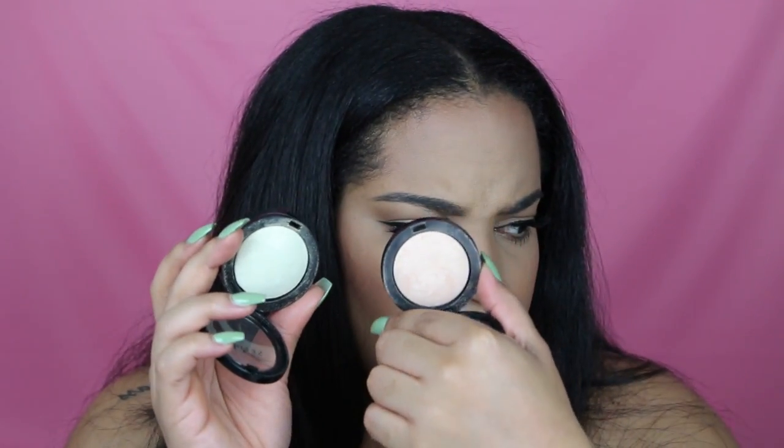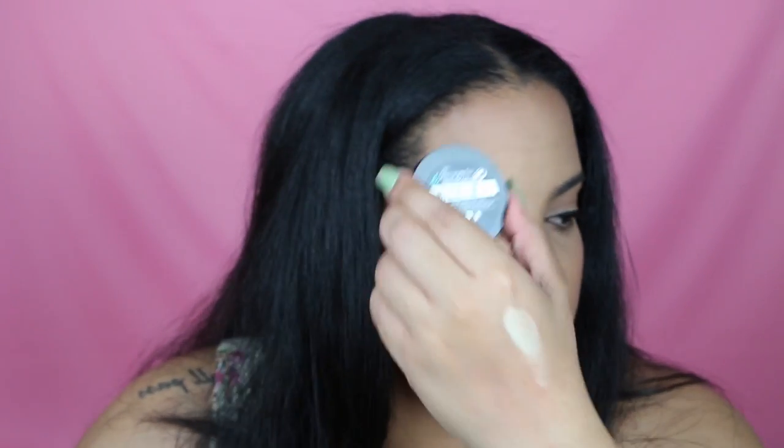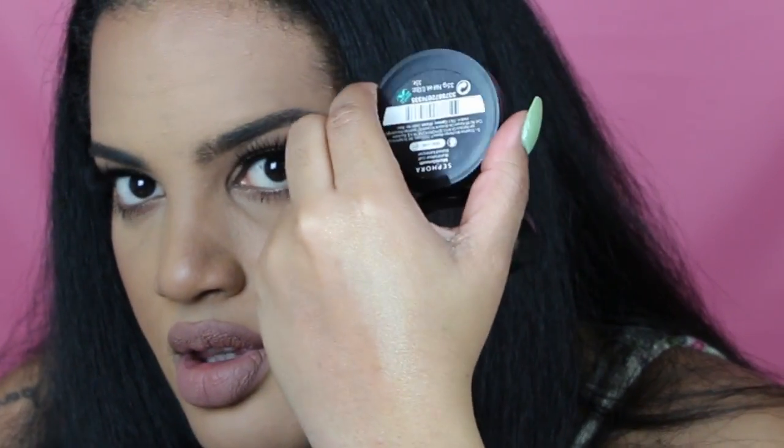These are Sephora highlight powders. They're called Baked Illuminators. This one is in Light Beam, and this is Stardust. It might look similar. This is more pink, and this is a white gold. The white gold is beautiful, guys. Look. So Stardust looks like this when you swatch it. Looks completely pale, right? And then when you do that on your skin, it gives off this nice golden, it just turns to gold. It literally turns to gold. It's so pretty. Now swatched on my hand, it's a bit more intense.